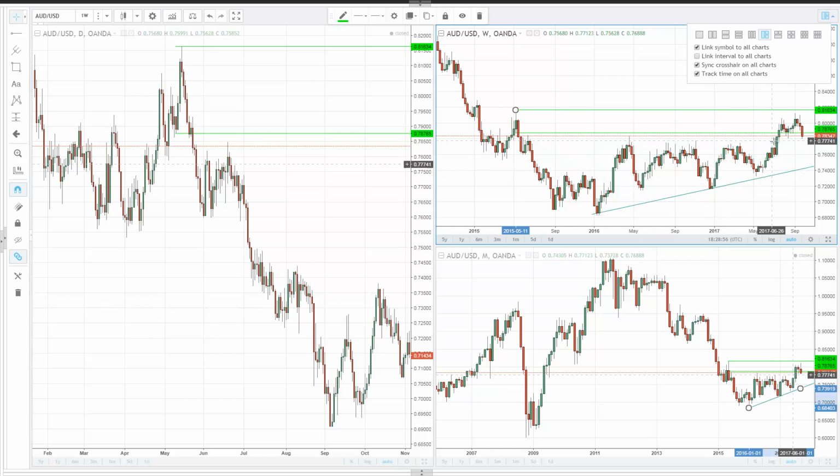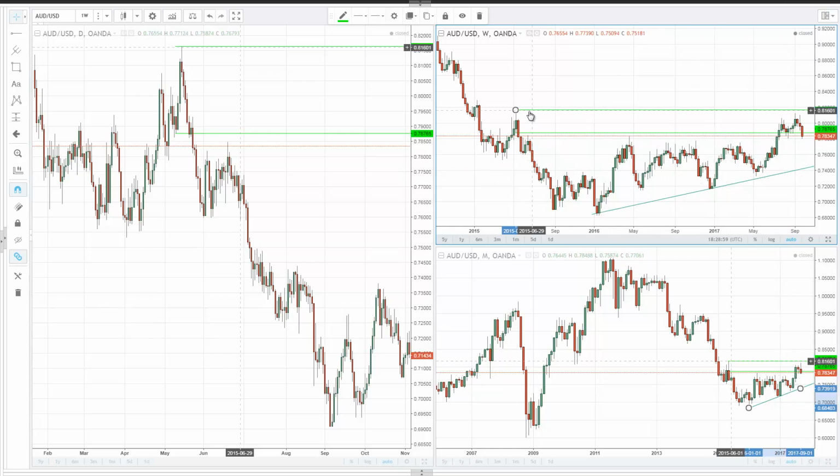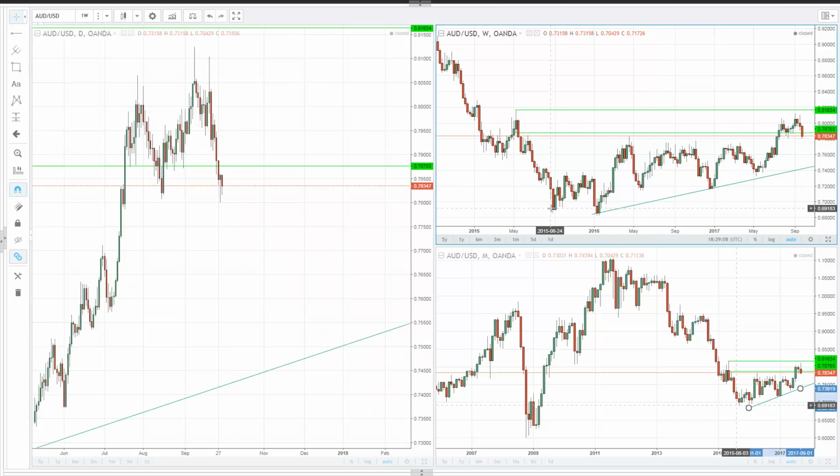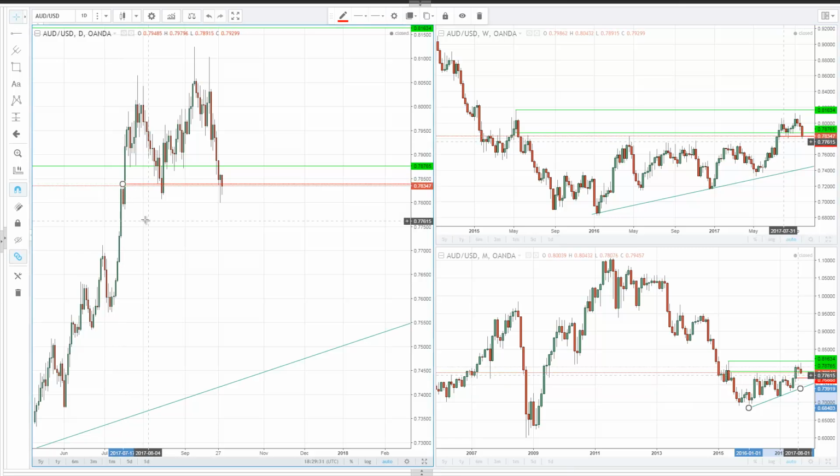So by looking at the weekly, this supply hasn't been removed. So by the rules, we can tell that we are in the downtrend in the weekly. But it was quite a nice situation there. Pick a different color. Yeah, that's very common. I will tell you about it for a second.